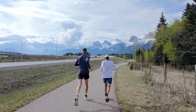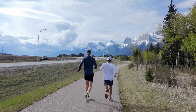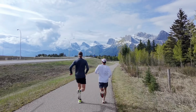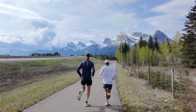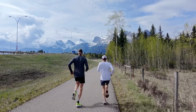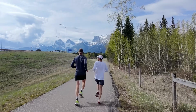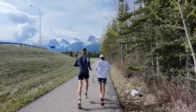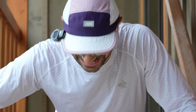I took the Scratch drink early on just to try it out. It was great. That was 50 grams of carbs, and then I put in a Morton gel just around the hour mark, so that was 75 grams of carbs, and I didn't have any problems when I did that 2-mile effort. Everything felt okay, so I'm going with Scratch as the drink and Morton as the gels, and I'll have a caffeinated gel there as well, just in case I need it. So that is the decision. Rest day tomorrow, just going to do a bike ride to keep the legs turning over, and we are basically there. So exciting.